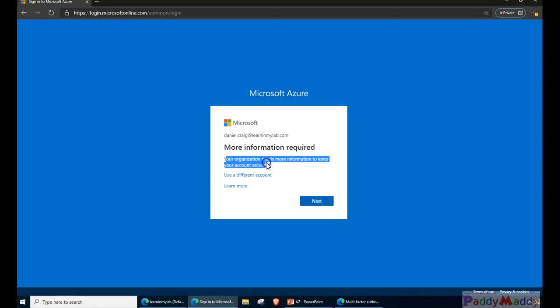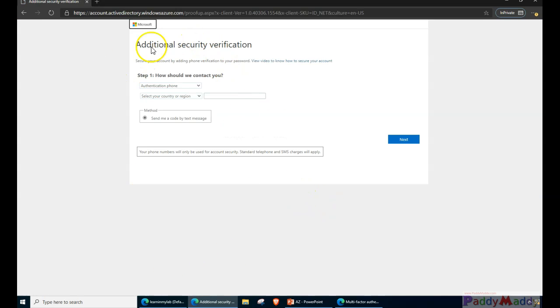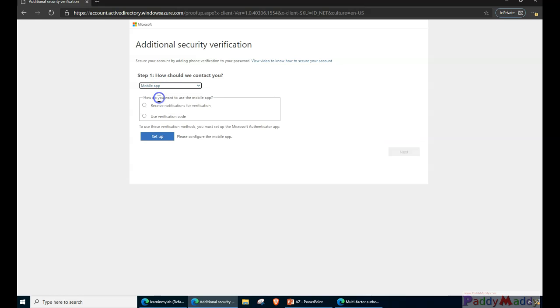You see here, your organization needs more information to keep your account secure. I don't have any option other than clicking next. If I click on next, I get this window as the end user. This is the end user experience. It says you can use mobile app authentication.